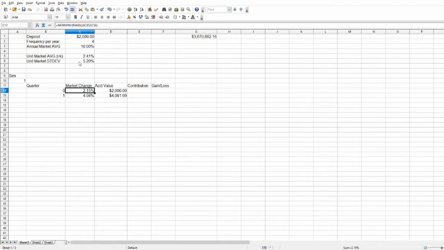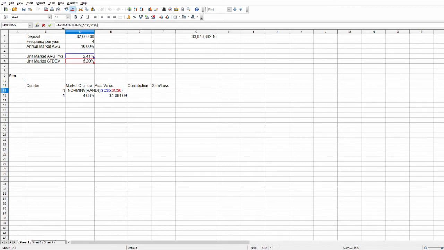A small standard deviation means that your data is very, very clustered together, very close to the average, very close to 2.41%. So I just made the standard deviation of 5.2% up off the top of my head. It just happens to look nice for our purposes, and it's probably somewhat realistic, okay? But we can change it if we need to. So we can tell Excel to randomly give us a number that's close to 2.41, subject to this spread, subject to the standard deviation of 5.2%.